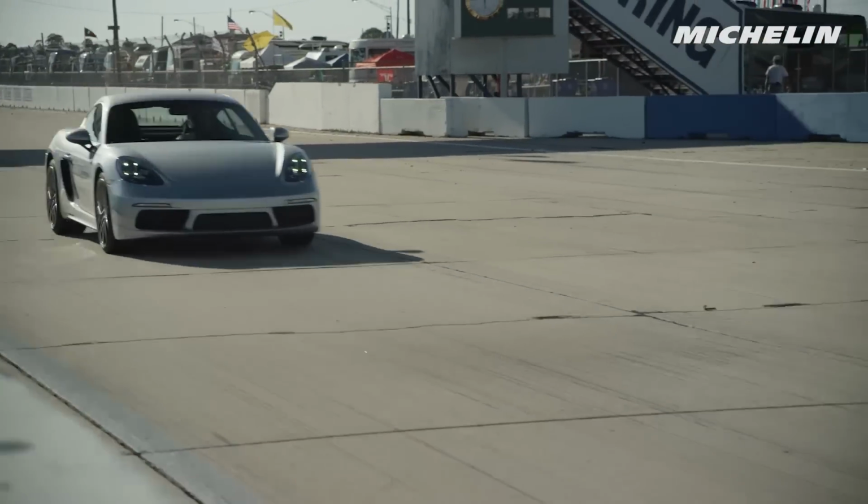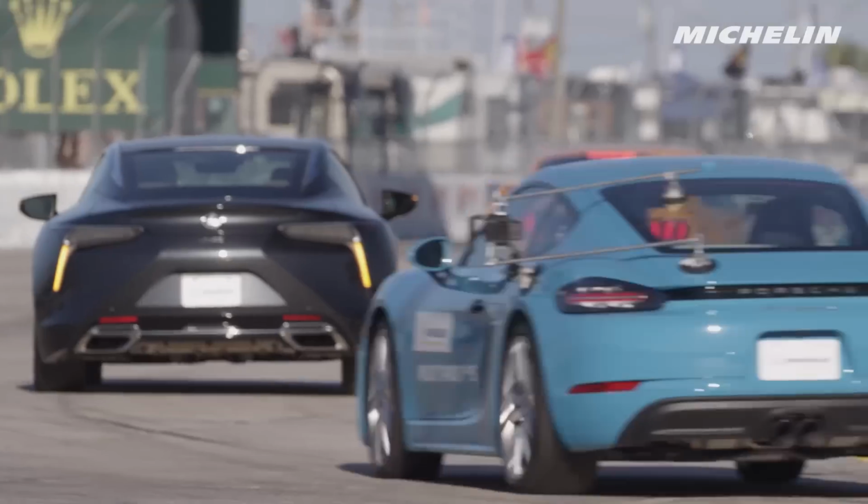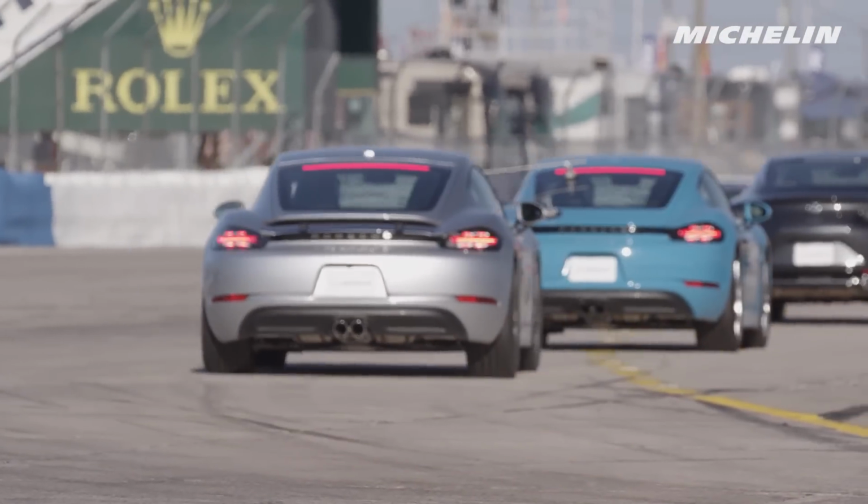What I actually wanted to drive was a Porsche Cayman 718. It's mid-engine just like this car, it's turbocharged just like this car, and was wearing the same PS4S's that this car had. Other than the power differential and the lack of all-wheel drive, this one is rear-wheel drive biased anyway, I think this would be the closest I can get to a one-to-one analog as possible. So I drove it round and round the track for what seemed like an eternity, and here's what I learned.